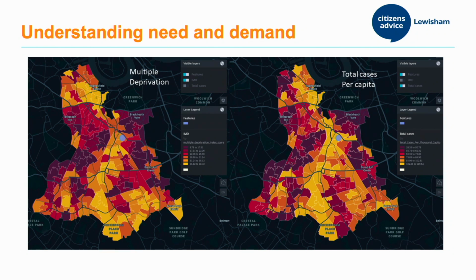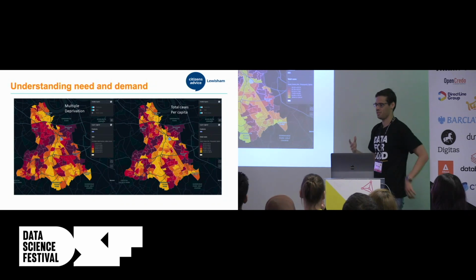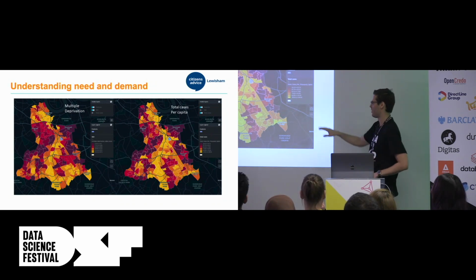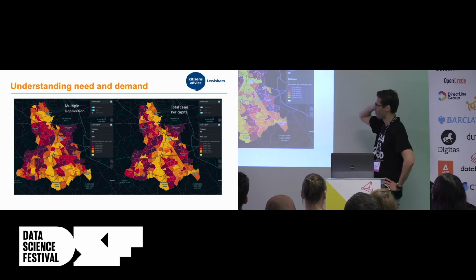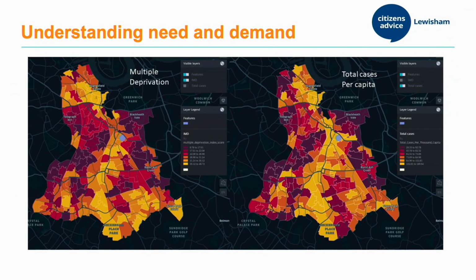So what you can see in this picture, on the right-hand side, is Citizens Advice Lewisham data of how many cases they receive, so how many people call them asking for advice in the borough. So this is just the aggregate parts of the borough of Lewisham. But the other piece of the puzzle that they did not have, that was done by the volunteers, was to actually collect indices of deprivation in the borough and match them with their advice data, right?